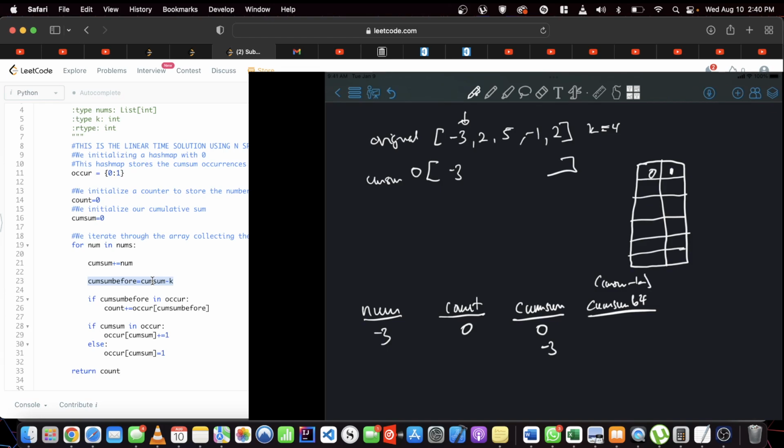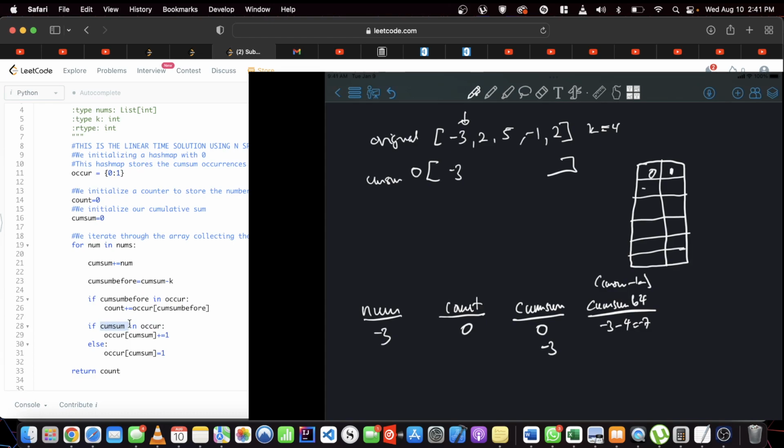So what is our cumulative sum? Minus 3 minus 4, right? Which will give us minus 7, right? And now we check, is cumulative sum before in our hash map? No, it's not. So instead we update our hash map with our current cumulative sum, right?